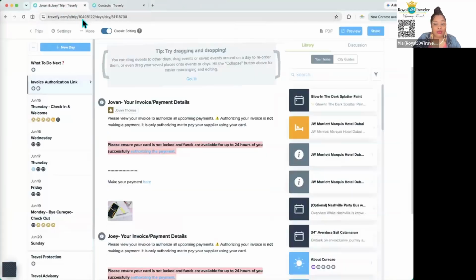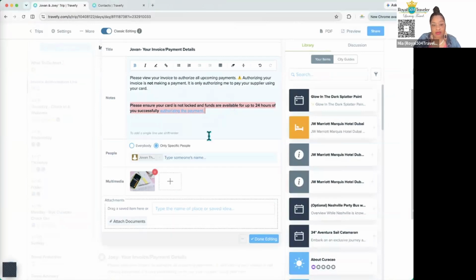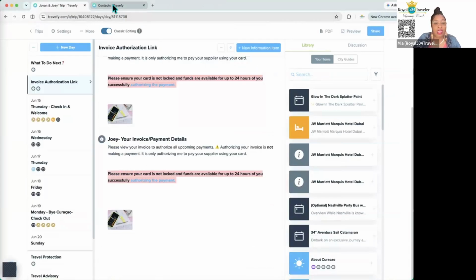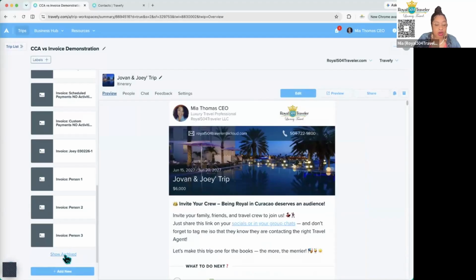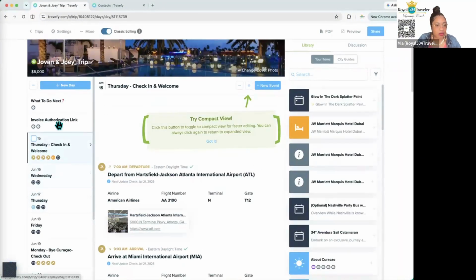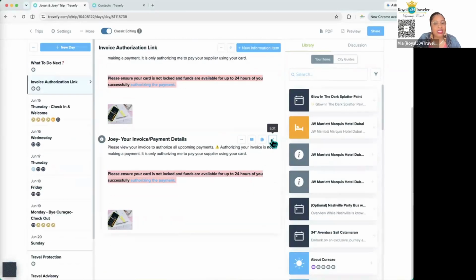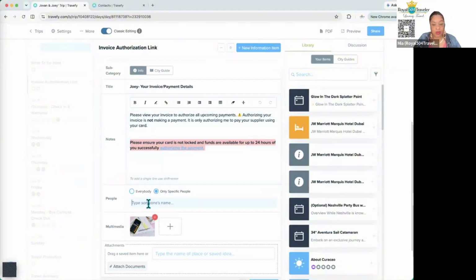I'm going to go back and remove this, because that was just to show you how to add it if you don't have a link. If I were to send this to Joey, I would unarchive Joey's, send it to Joey, copy the link and put the URL into Joey's section, and then Joey's would be tagged as well. For this one, I can tag Joey, but I didn't update the invoice. It's an old invoice, so I could do it, but I don't want to confuse anybody.